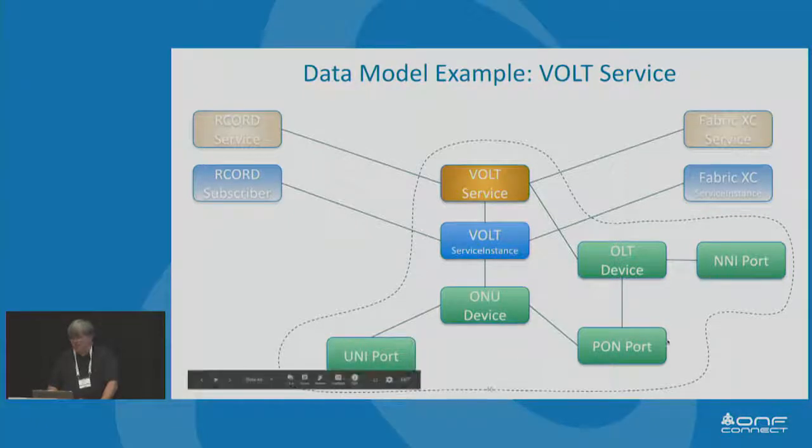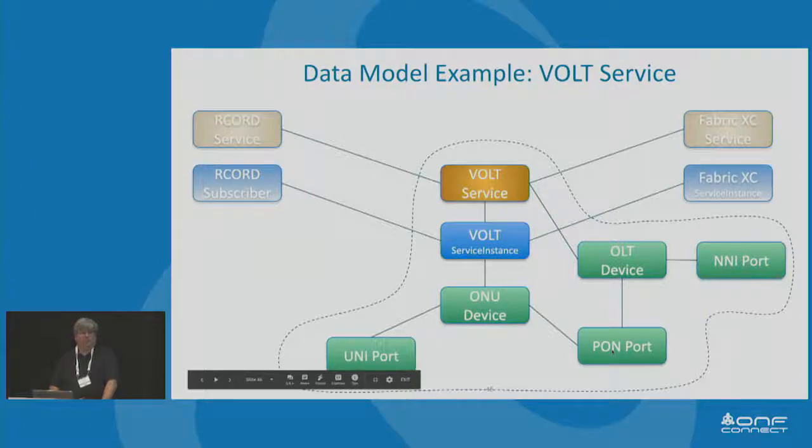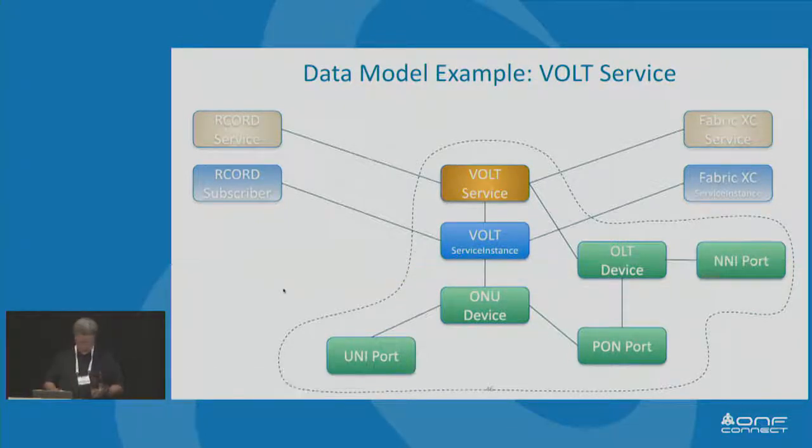And then these green models are your auxiliary models. So the virtual OLT service, it needs to know about the inventory of all of these devices that it manages. So it's got models for ONU devices and models for OLT devices. There's an abstraction of a PON network that exists between OLTs and ONUs. And we have ports. So for example, the OLTs have NNI ports and the ONUs have UNI ports. So if you were to look inside of XOS, you would be able to pull out all of these models and see how they were being used in the service. We'll actually look at a couple of them through the GUI.